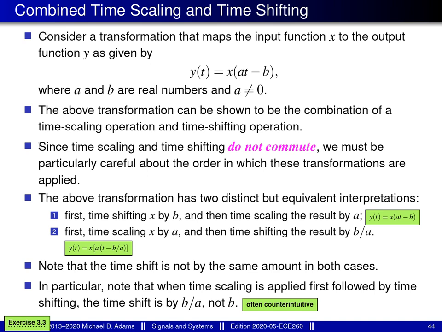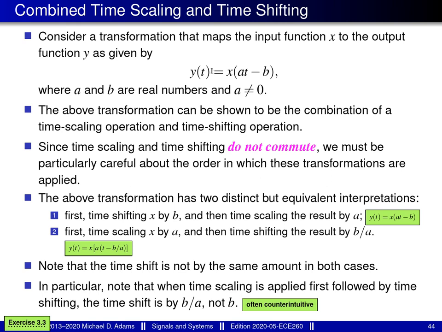So the order matters. And to make matters even worse, it turns out that the intuition that most people tend to have about the order that these operations are applied in is often backwards from what it really is. In other words, the intuition often is wrong. So let's look at this in more detail.